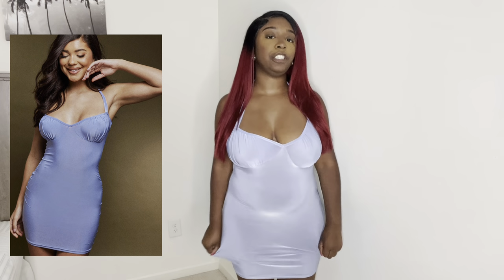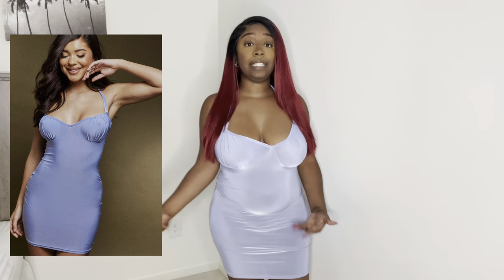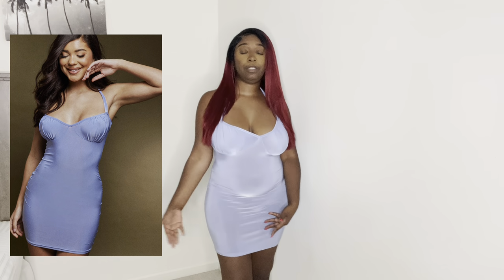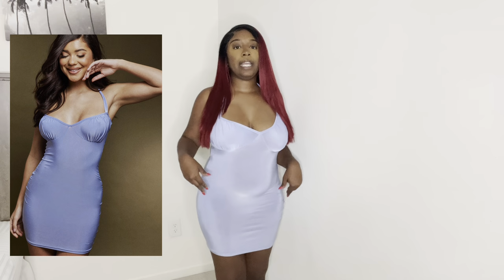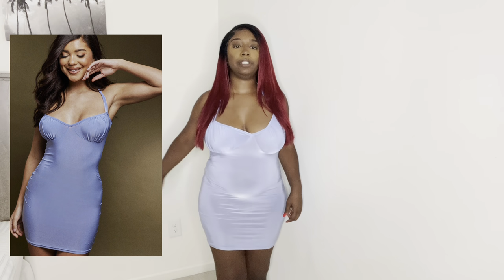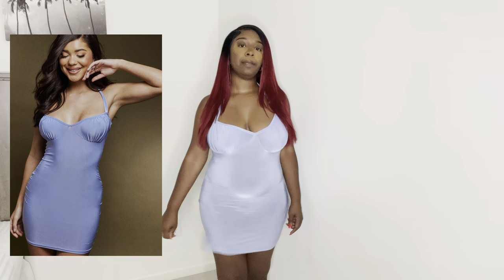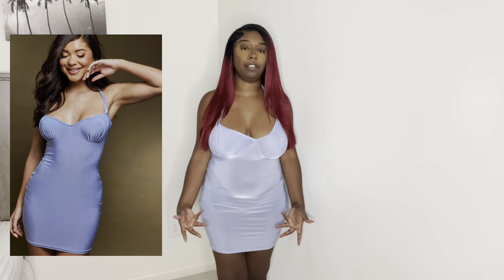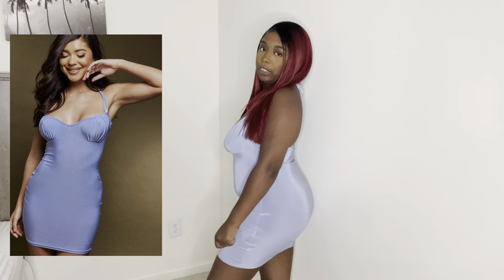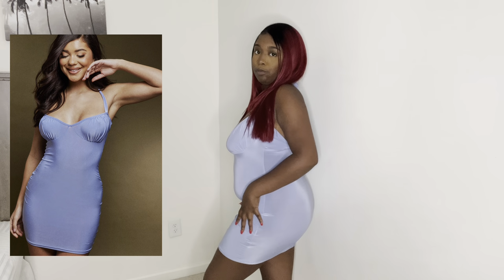It has super stretch, so I got this in a 6 and it fits like this. If I would have got an 8-10, which is what I usually do for dresses, then it wouldn't have hugged this tight, but it still would have fit because it's a slinky material. Spandex-like, but it doesn't feel like a stocking is on me. It feels like silk is on me. Like satin or silk sheets. Look at that body. Please.